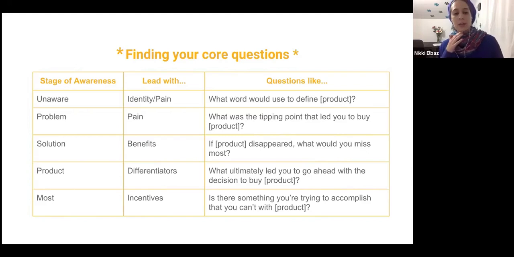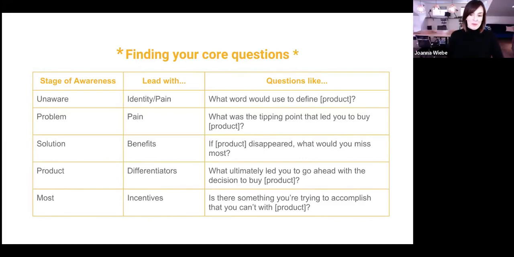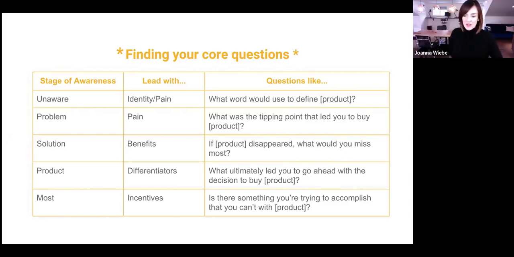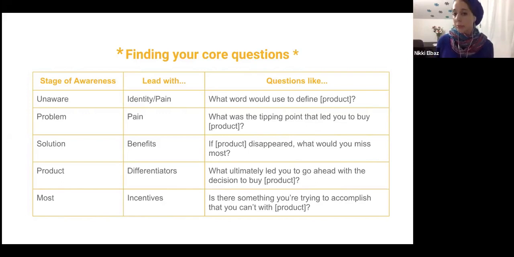I think the problem question is more about what in their life was happening before that really led them to start searching for a solution. It is a slight differentiator, and I would actually rephrase the tipping point one to talk more like that. The product one is more once they're in the throes of decision making, like what really pushed them. So it could be, what was the tipping point that led you to go looking for X product, rather than necessarily to buy? But even the buy question could still help uncover things for problem awareness. Because you're talking about a tipping point in life, it brings up more stuff about life, whereas what ultimately led you is about when you're in the decision-making process. That's the beauty of a script: organizing it according to what you're trying to accomplish.